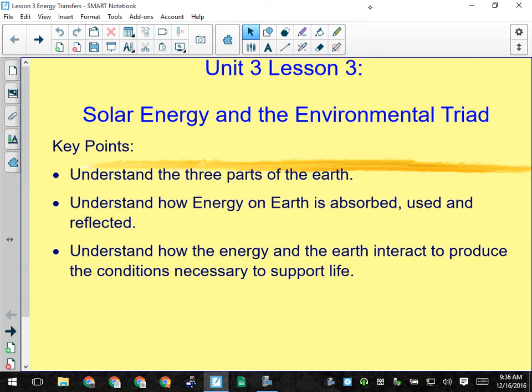So when light comes in to the Earth and hits the atmosphere, there's a spectrum of light. And part of that is the visible spectrum that we can see, the colors of the rainbow, right? The colors are based on wavelength of light. Blue light has a really, really short wavelength. Red light has a longer wavelength. Heat waves, which are infrared, have an even longer wavelength than red. That's why they're infrared. And ultraviolet is even shorter than violet. Everybody follow there? So there's a spectrum of light that we can measure.